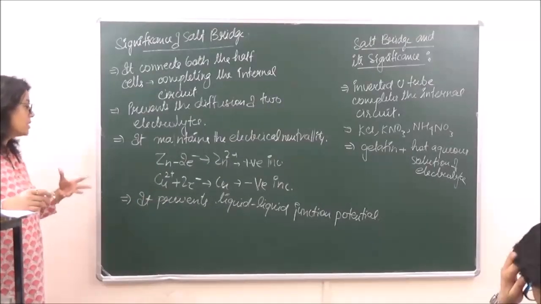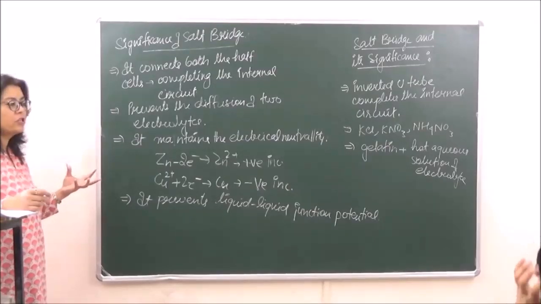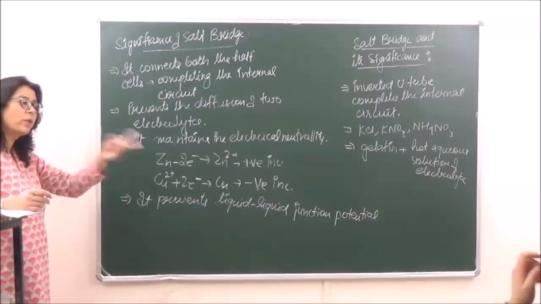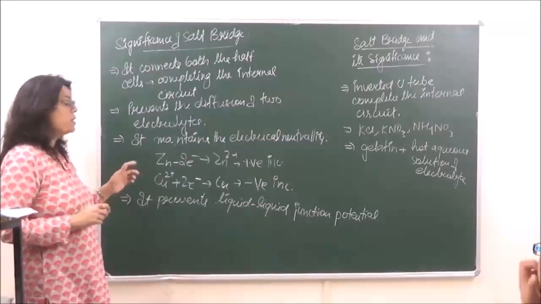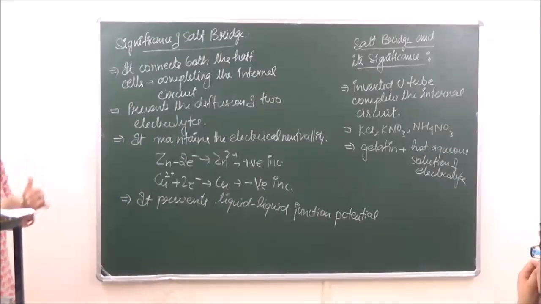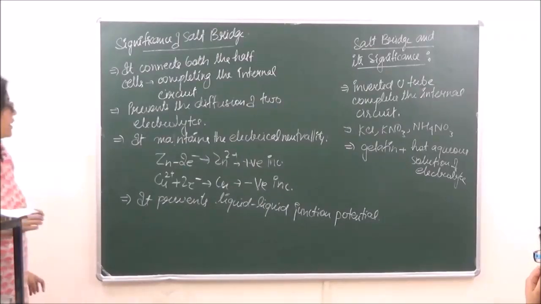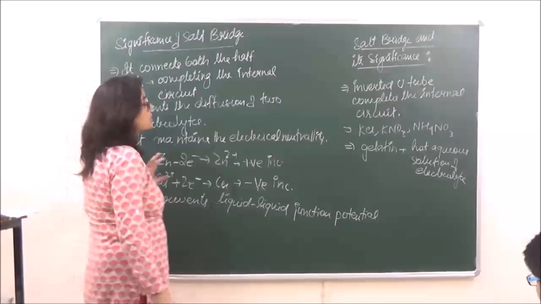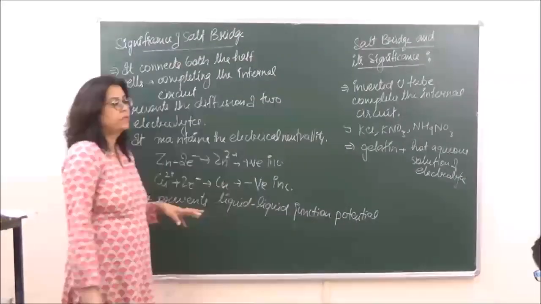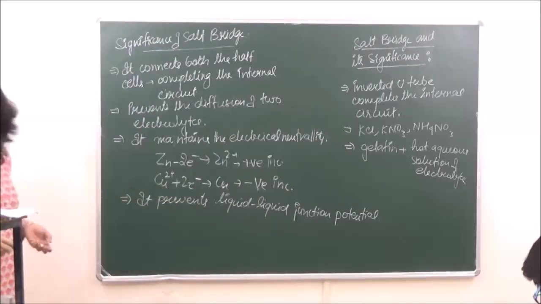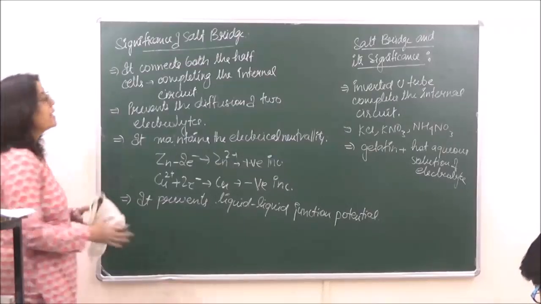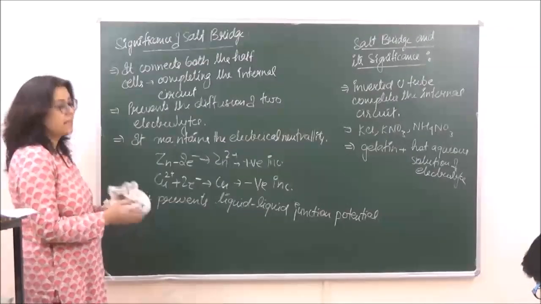Once the reactions start, there is going to be a potential between both the liquids, 1 molar zinc sulfate and 1 molar copper sulfate. So what the salt bridge does is it behaves as an intermediate between the two solutions, thereby preventing this liquid junction potential. If this liquid junction potential occurs in the solution, the cell is going to become non-operational. Okay, have you understood? So these are the salt bridge. Now let's see how we represent an electrochemical cell, a Daniell cell.